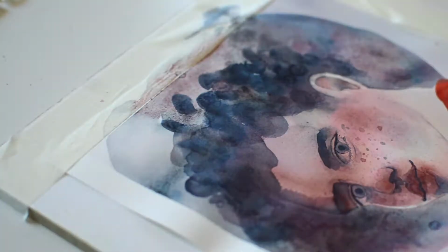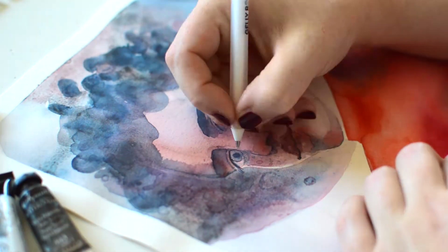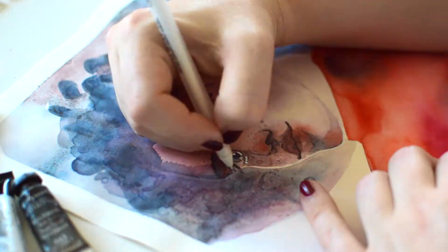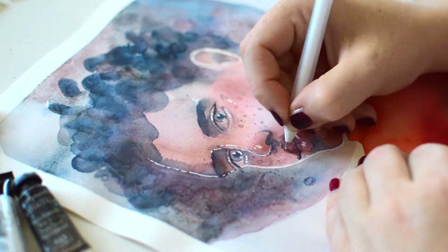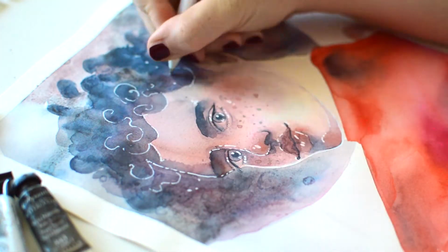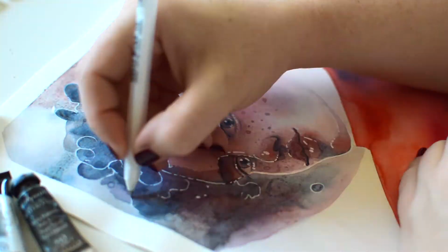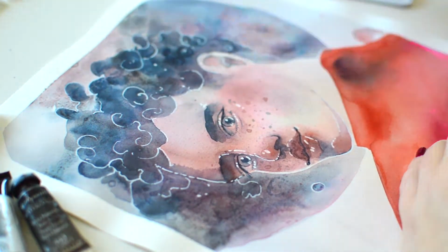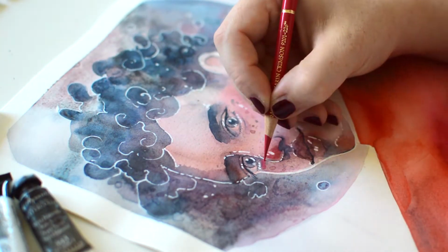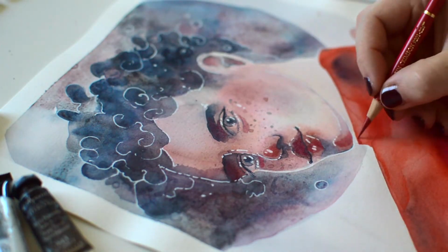And then finally my favorite part was adding highlights. Lucky for me that I had these new gel pens from, I think, Sakura, Japan, because they are the first gel pens that I ever bought that actually work, and so I didn't have to use the dip pen and ink. It was quite quick, and whiting always just gives an extra spark to a watercolor painting once it's finished.